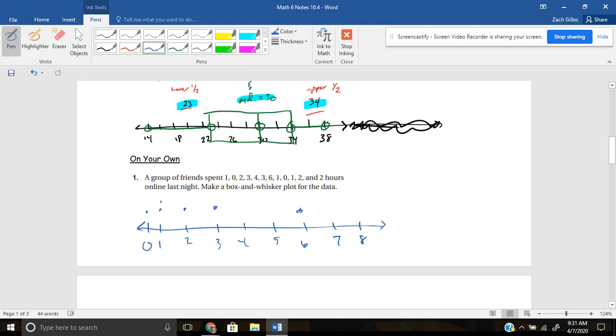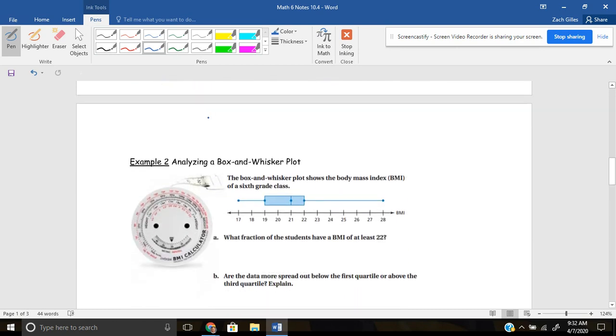So in my quartiles, I'll box. My median, I'll put a line through, and then I'll include my whiskers. It's usually helpful if you do your box and whisker plot a little bit above your number line. I didn't do that in this example just because I didn't leave myself enough room, but it's usually helpful if you do that. Again, any questions on that, please come see me and let me know.